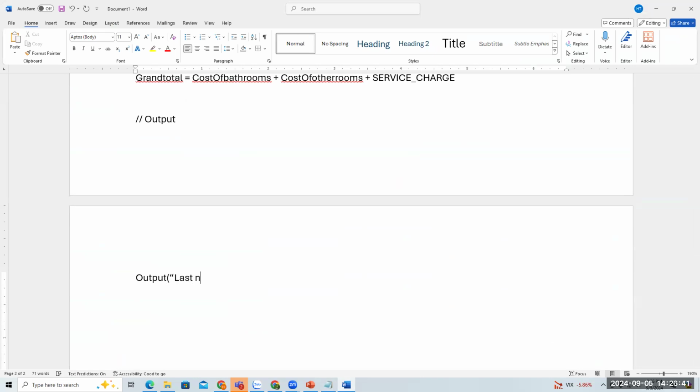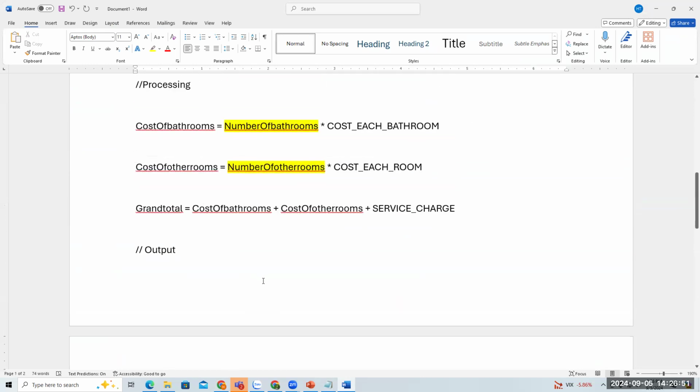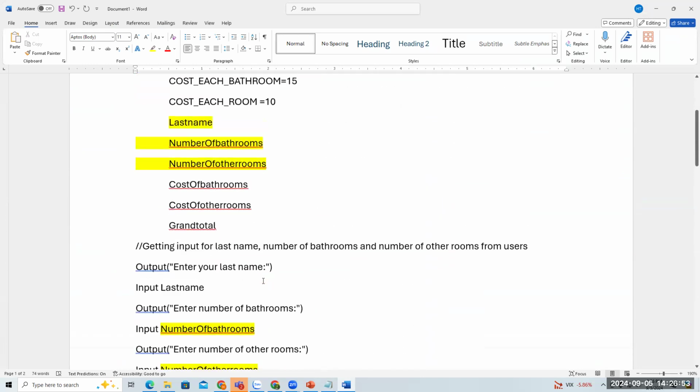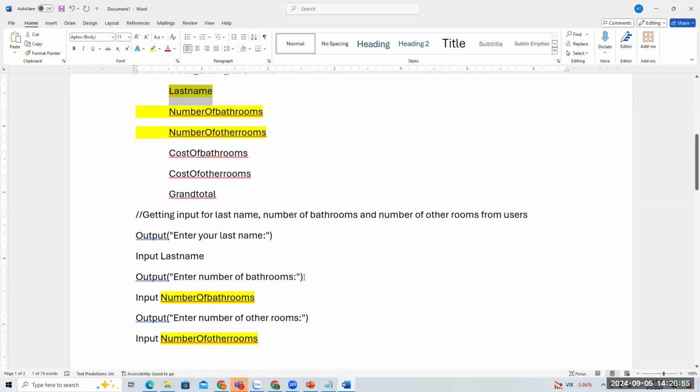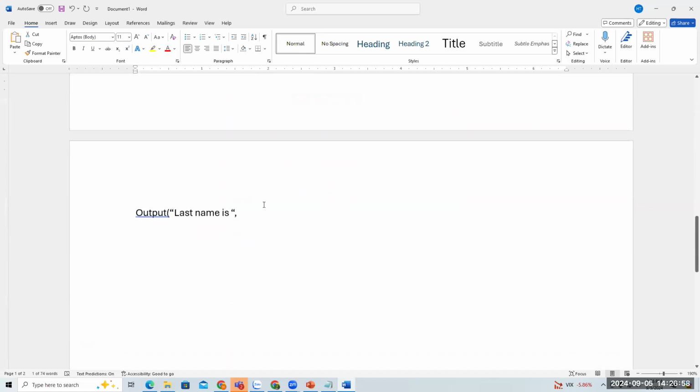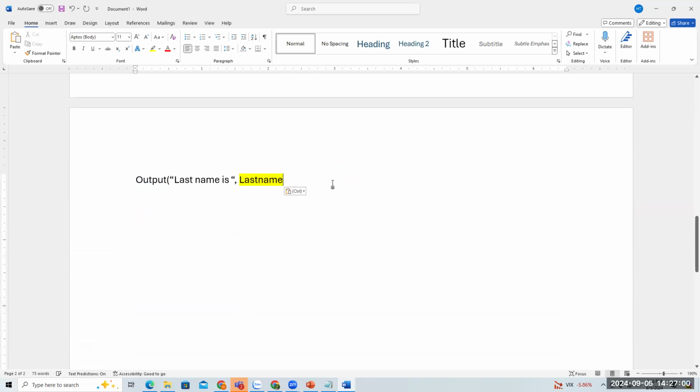Last name is so by everything you put inside the double quote mark, it will print out exactly with the text here, right? And now you have to take it out from the variable name last name here. That's all. That is the process: you print out last name. Make sense?